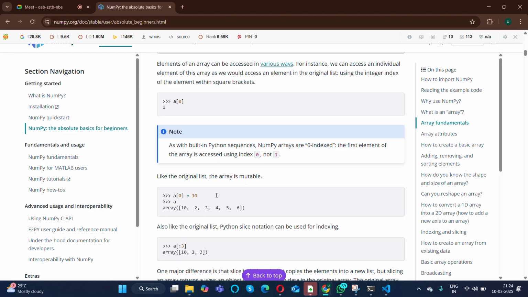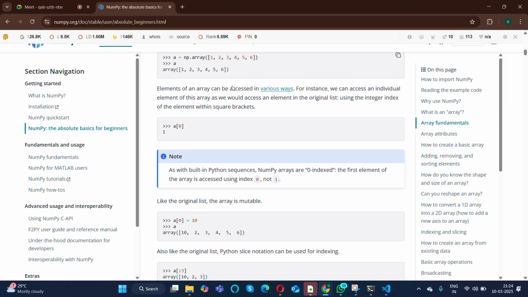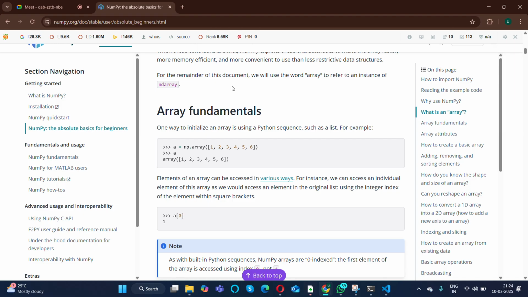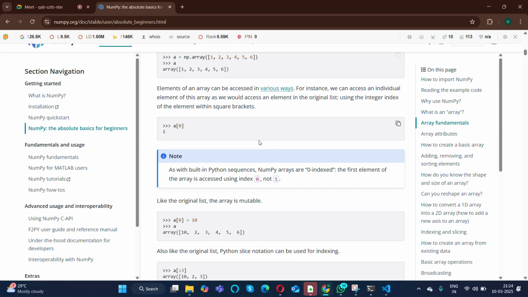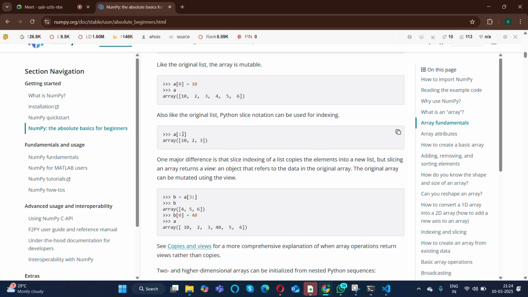You can see here they have performed slicing operations, everything, but using NP arrays, not direct arrays. They used NumPy arrays, and they also used the indexing concept, like taking the zeroth index element, printing that, and also the slicing concept as we have discussed in our previous classes.